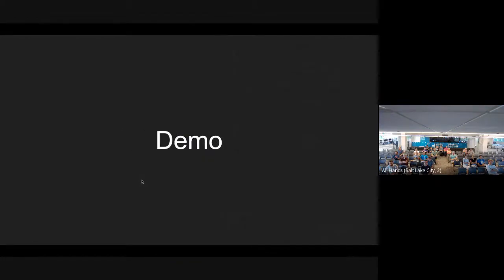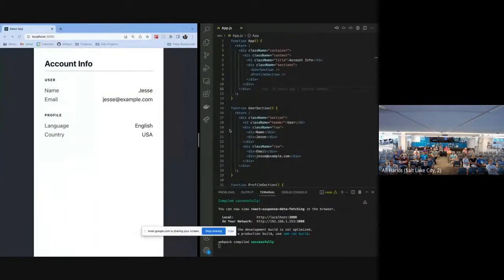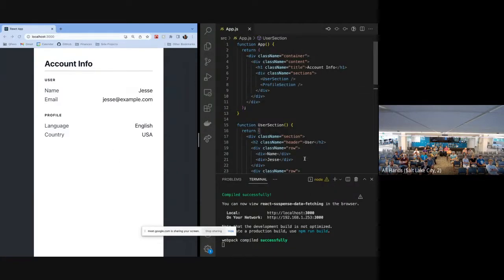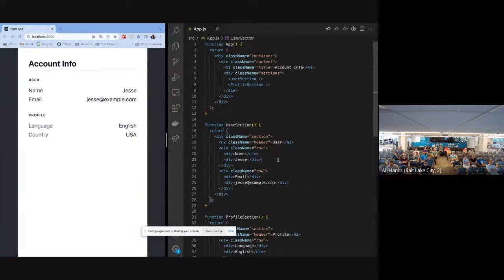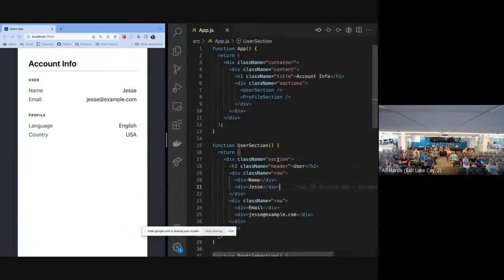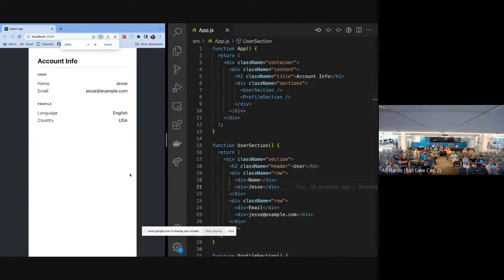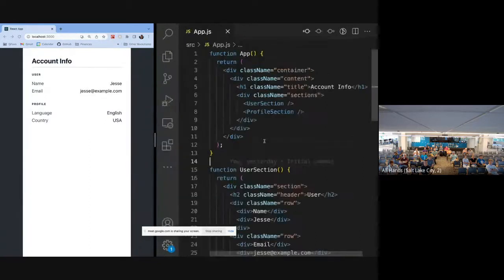Let's make sure. Okay. So I can probably bump it a little bit. Let's see. How's that? Is that still too small? Good, I think. One more. Okay. Mega code.